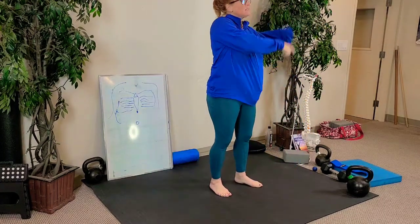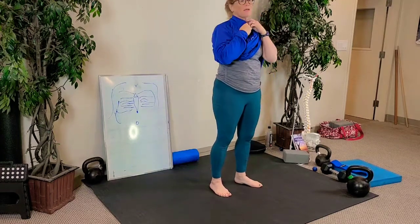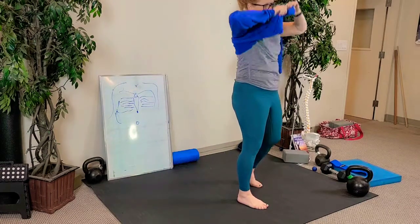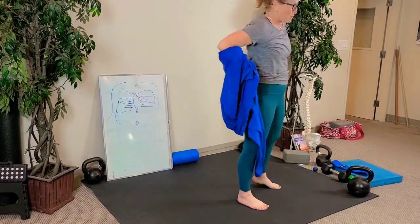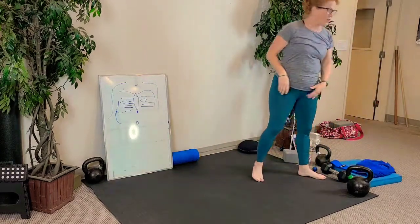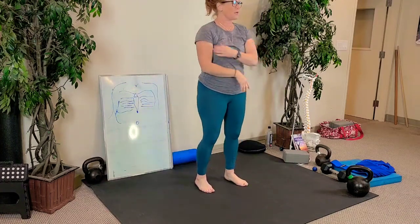So the key is, I'm going to go down. That's totally fine. If you want to lay down, you can lay down if you want to. I'm going to stand up and show you so I don't have to move the cameras all around. I'm not lifting my shirt up. Don't worry about it. You could do it laying down if you wanted to at home, and it doesn't matter if your head is up or down. However you want to lay down.